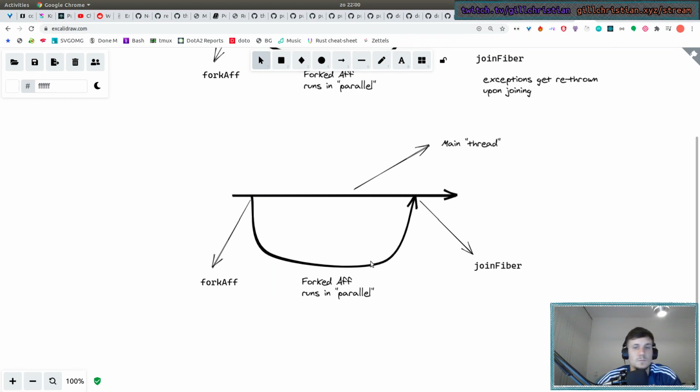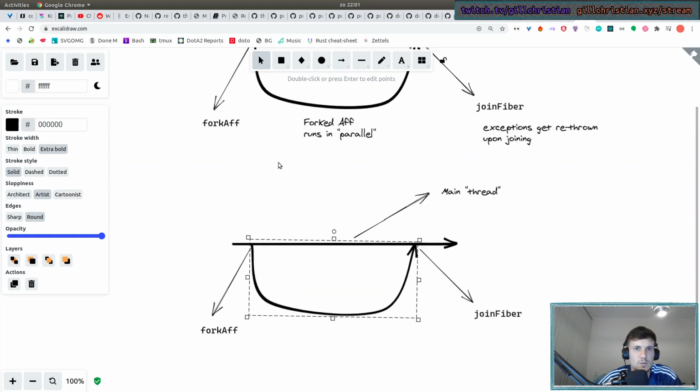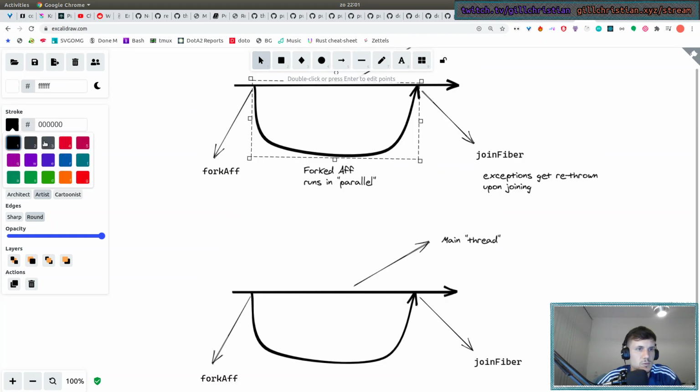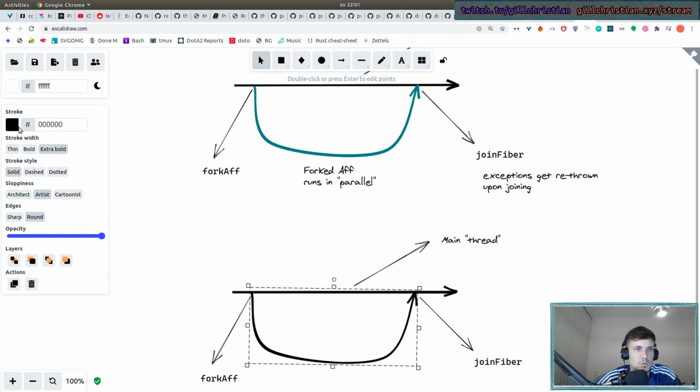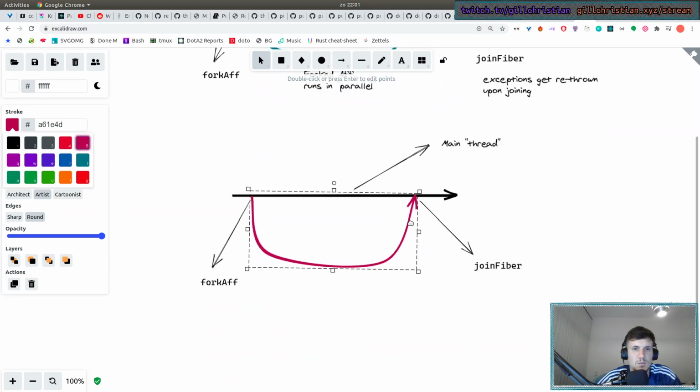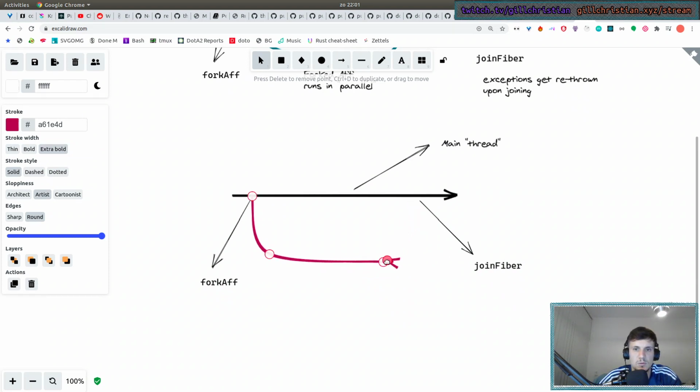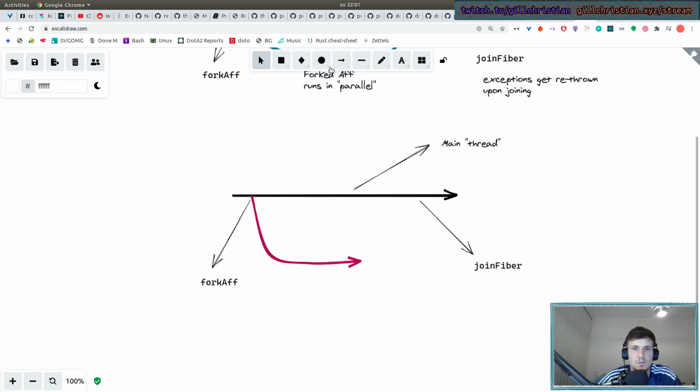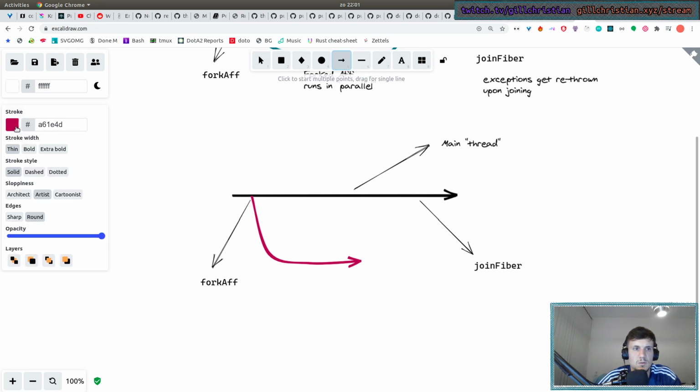But then you can also fork off. Maybe we can give it another color to this one. Blue. And this one, let's give it red.